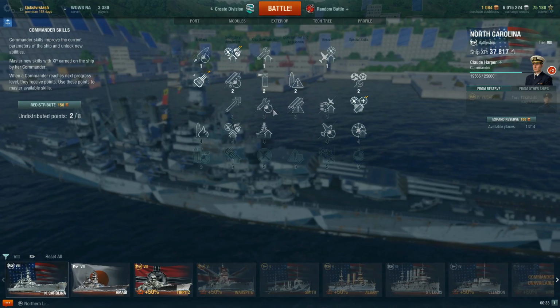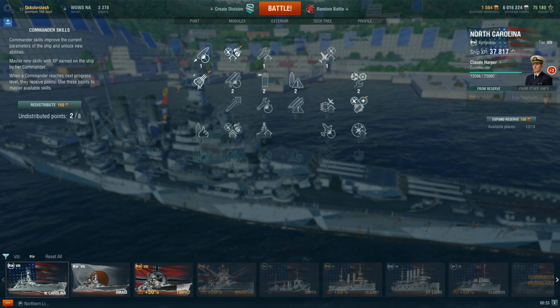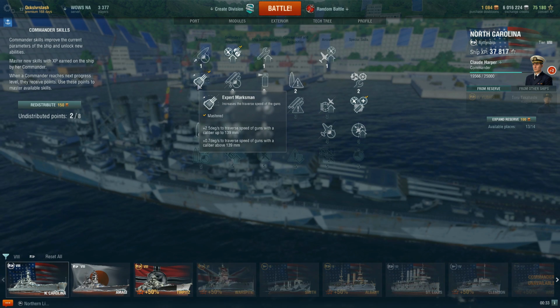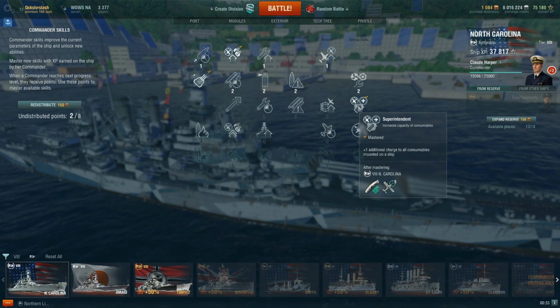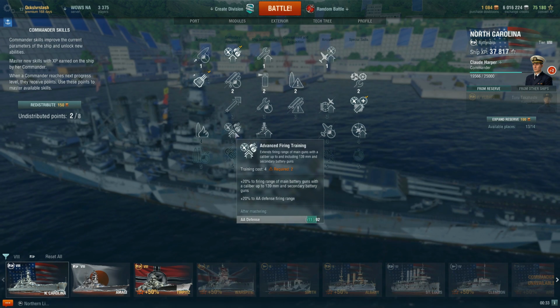Now, quick look at the captain. Tier 1, I've got basic fire training. Tier 2, I have expert marksman to increase that turret traverse and really help me track targets. Tier 3, superintendent. Tier 4, when I get it, I am going to go with advanced fire training.